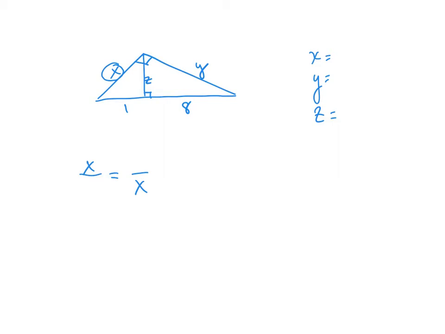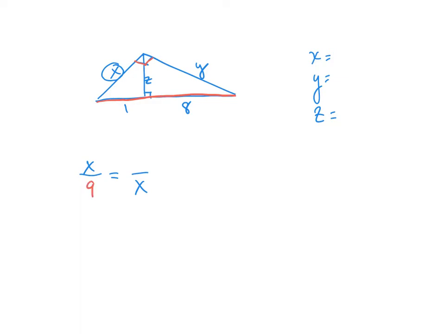Now you're looking at the whole big triangle. What does the hypotenuse measure in the whole big triangle? What does the hypotenuse measure? 90. No, that's not an angle. I want a side. A side, hypotenuse. 9. This is your hypotenuse of the big triangle because it's opposite the 90-degree angle, right? Yeah. So the whole hypotenuse measures 9.